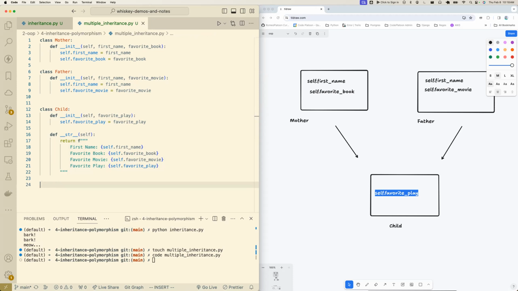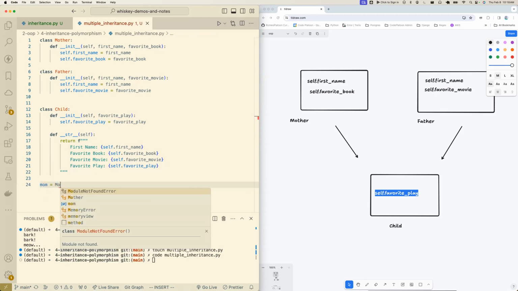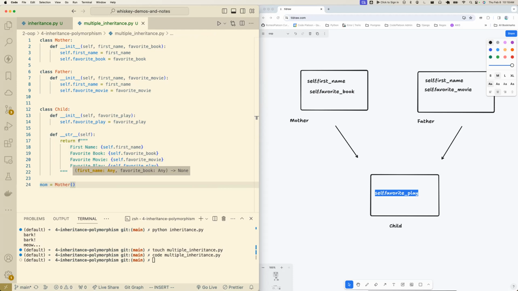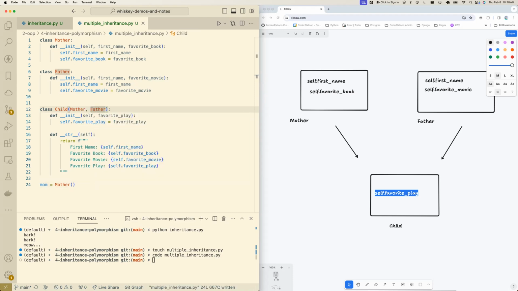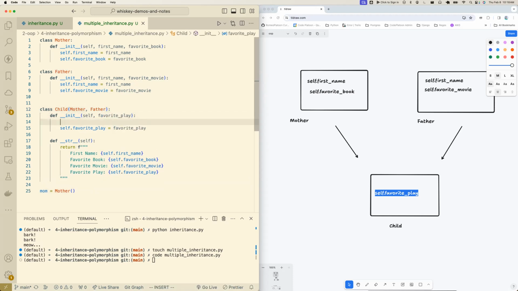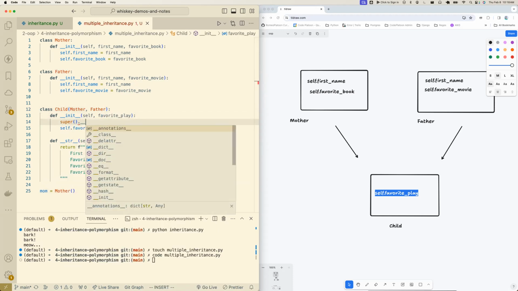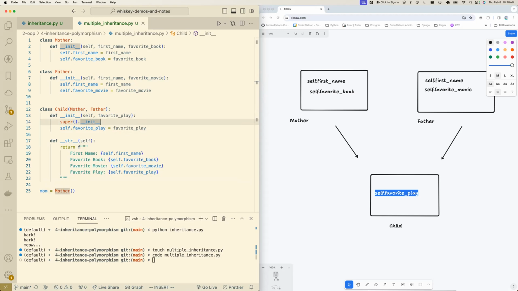So, you know, I can create my parent classes. Oh, and I'm so sorry. The child, of course, will need to be a child class and actually inherit from these other classes. So I want to inherit from both of these other classes, and I want to call the constructors of both of these other classes.